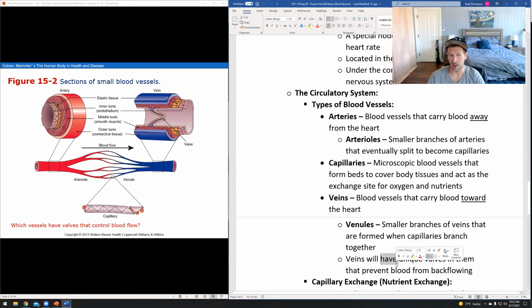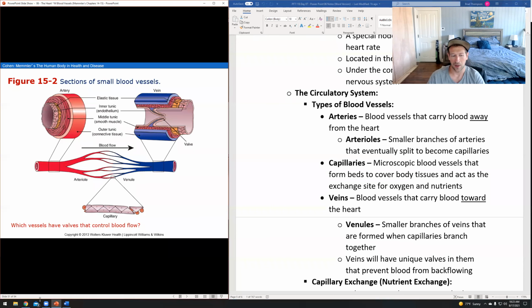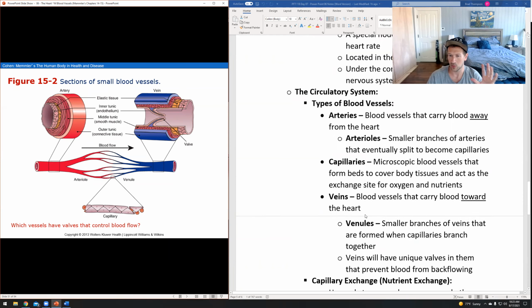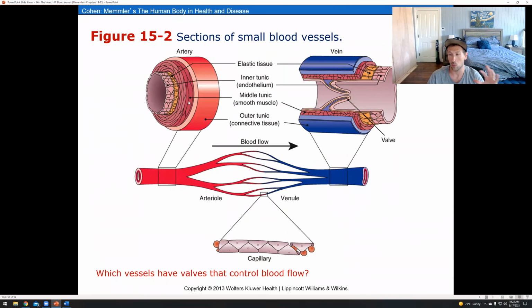You'll see veins have these special materials in them, right? These little valves right here. That's actually pretty cool. The cool thing about veins, because here's the thing, arteries are much thicker. One of the things that's different between an artery and a vein, you can see here, look at the walls. They're way, way, way thicker, right? And arteries are much larger than veins are.